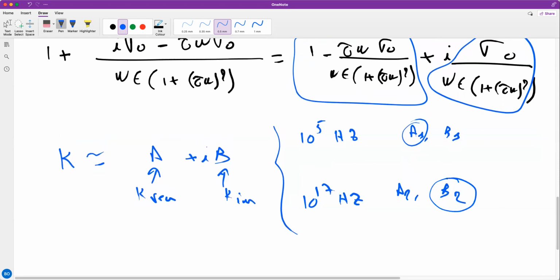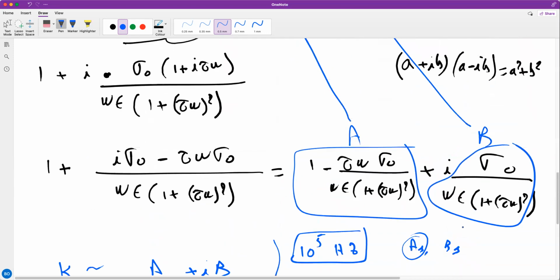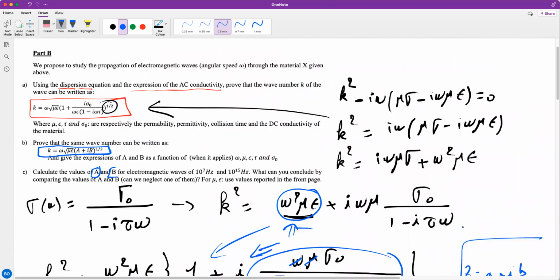So what happens, in fact, is that at low frequency the imaginary part is smaller, because the imaginary part of the wave number is the one that is responsible for the attenuation, remember. When you go to larger frequency, the imaginary part becomes bigger and the attenuation becomes bigger. That's the real goal behind this question. Okay, so I am done with the review session.